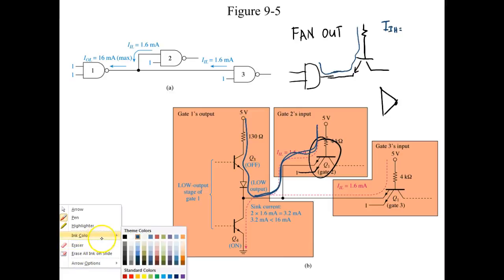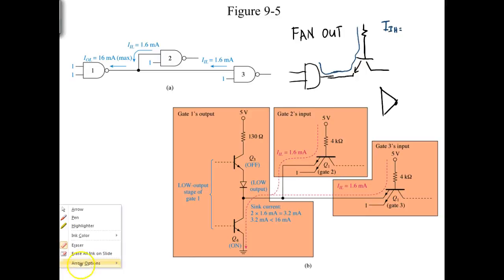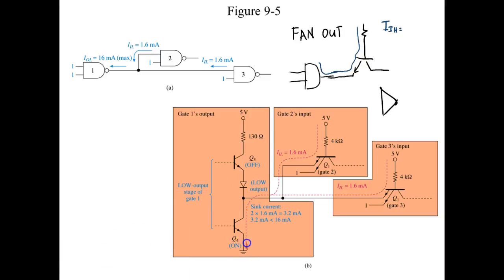And this is not quite right. Let me redo this. In fact, let's do a low, because the low goes through here. We'd have to see the rest of the gates. So we're outputting a low out of this gate. So if I'm outputting a low out of this gate, then current flow is going to come up, right? You understand? It's going to come out of the gate. It's going to come over here. It's going to come up here. And it's going to take so much current to turn this transistor right here on. And this is what that I_IL current is listed.